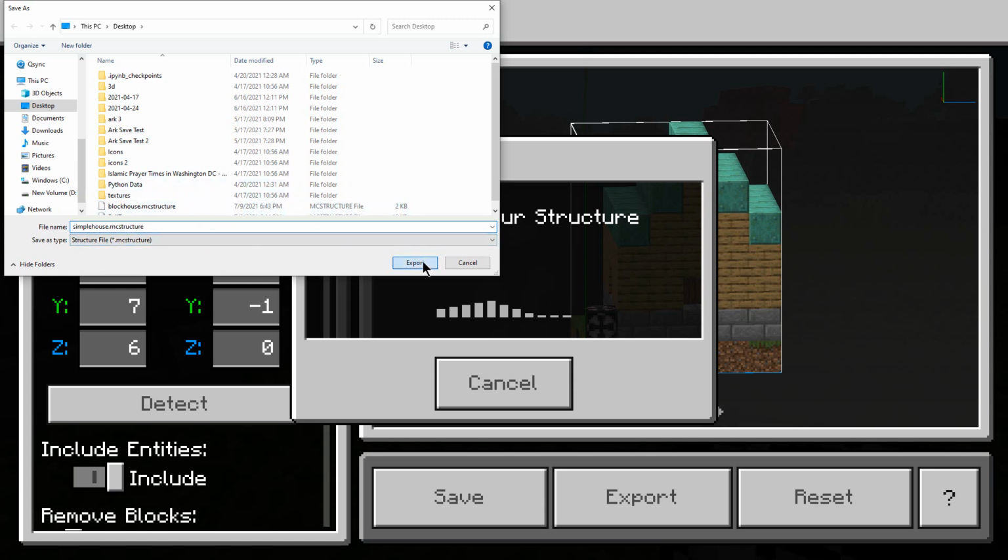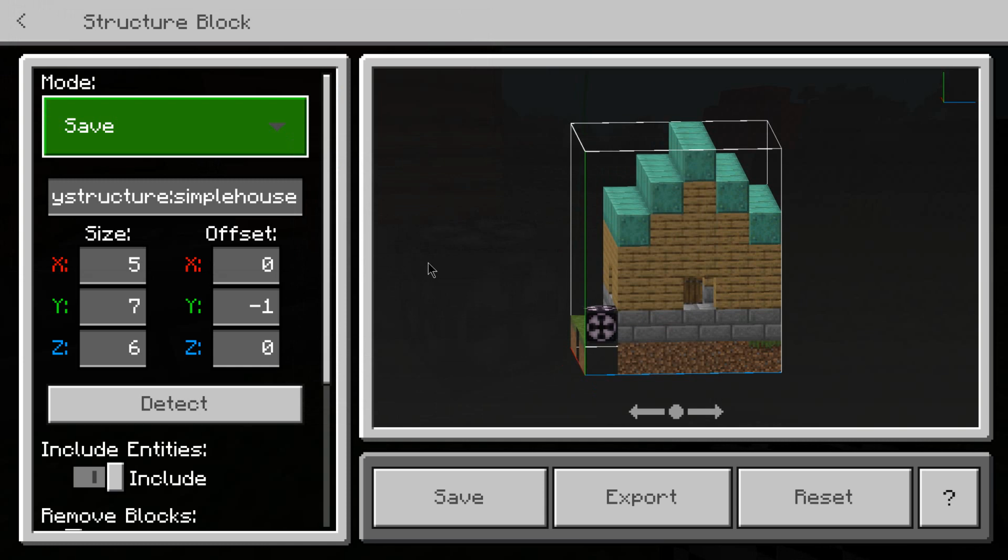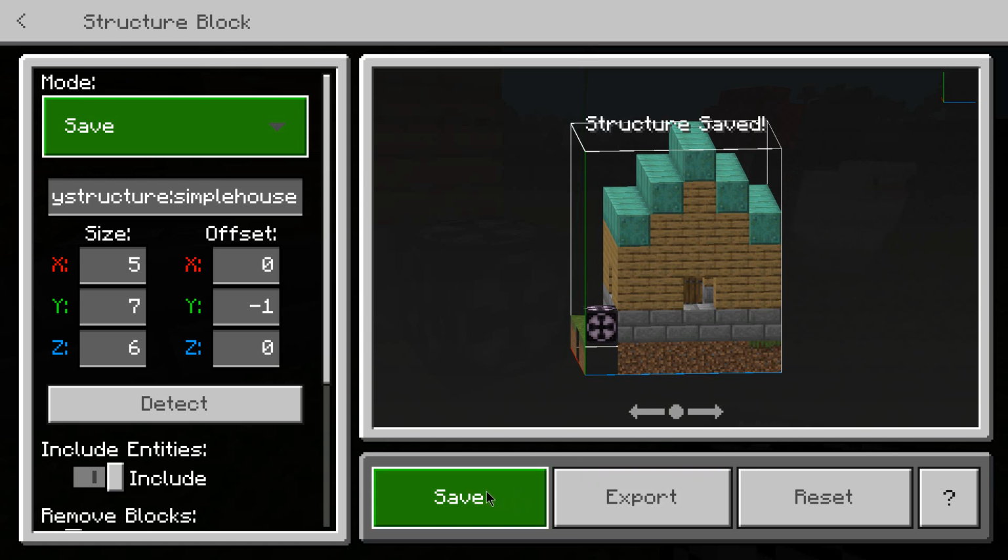I'm going to export it too, because later we can take the export and there's a way to actually move the entire house to a different world. I'll show you in a video how to move it to a separate world, but just remember to export it and save it. If we save it, that's all we need to do to copy it around to the world that we're in right now.